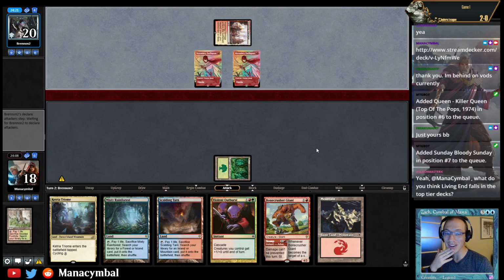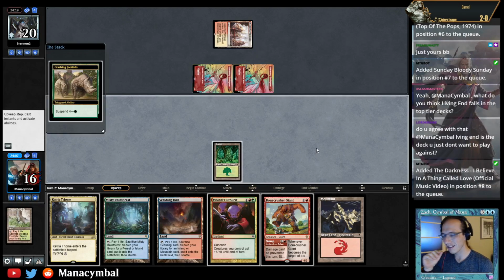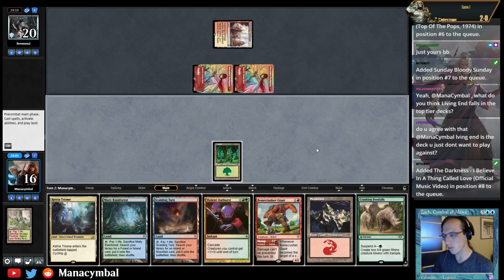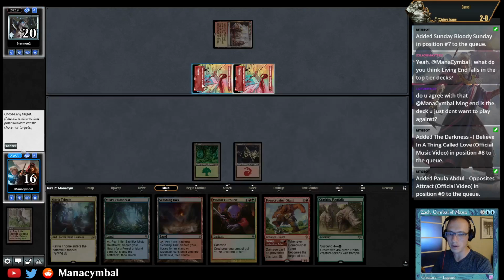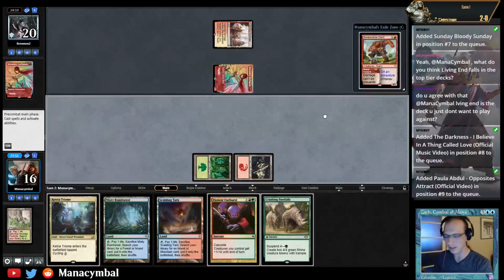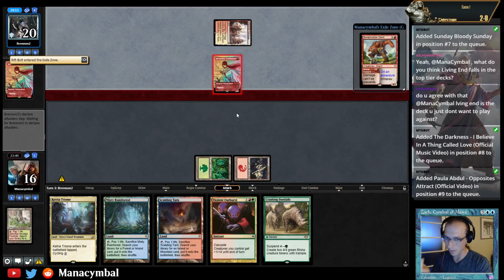Two Swiss Spears? Do I agree that Living End falls in the top tier of decks? Do I agree that Living End is the deck you want to play against? I mean, it depends on what deck I'm on. It depends on how teched out I am for it. Most of the recent versions of Yawgmoth Turns, which is my favorite deck to be competitive with right now, we've always been playing three or four copies of Teferi, Time Raveler, which helps a lot, but not on the draw.